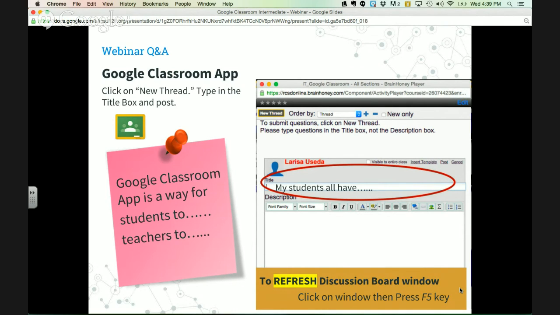Don't give that away. Sorry, Larissa, I just kind of like to plant those ideas. You know they're downloading the app right now if they don't already have it. They're just so busy getting into their phones and not posting to the discussion board. Wait till they see the next one. They'll really be heading over for that one.